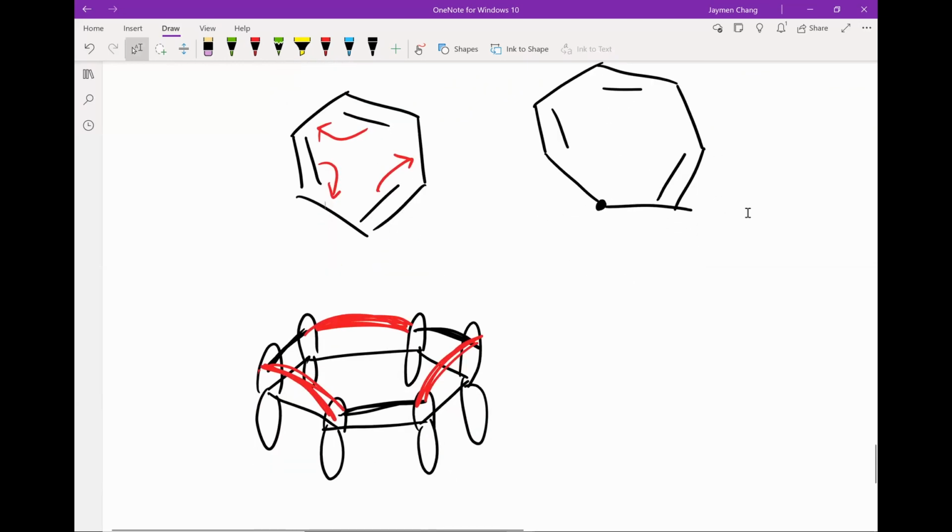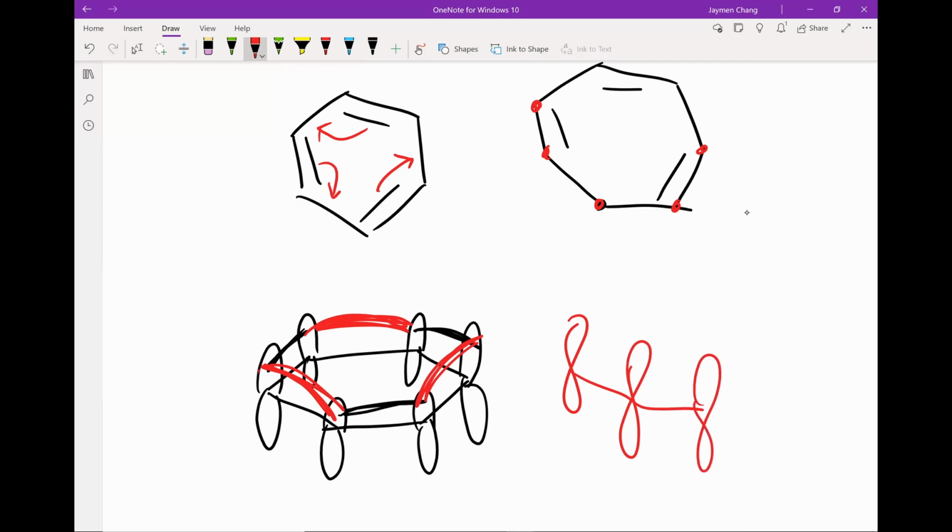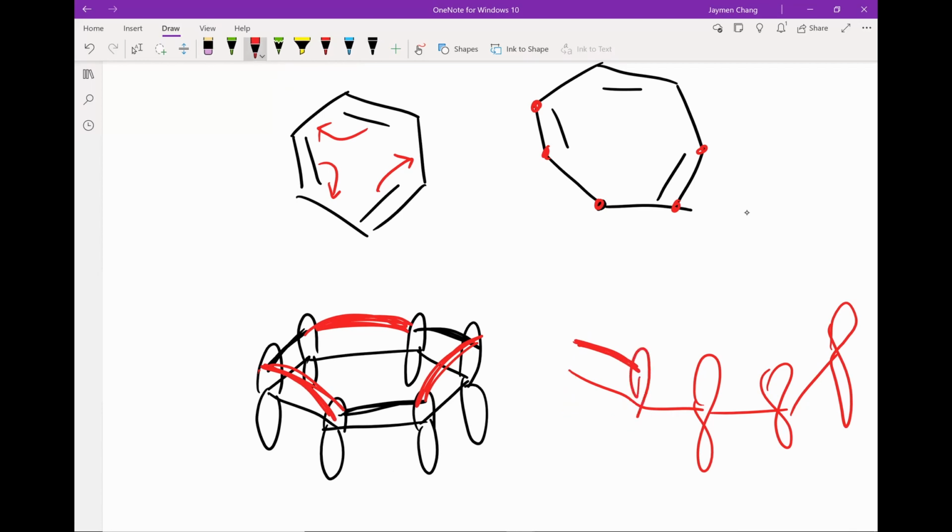However, if we draw this one, I'm not going to draw the whole system. I'm just going to draw these carbons. So 1, 2, 3, 4, 5. 1, 2, 3, 4, 5. What we're going to see is that we have a bond here, and a bond here. And this one isn't even an sp2. If you think about this atom, we have 2 hydrogens sticking off of it. So does anybody know what hybridization this atom is going to be?